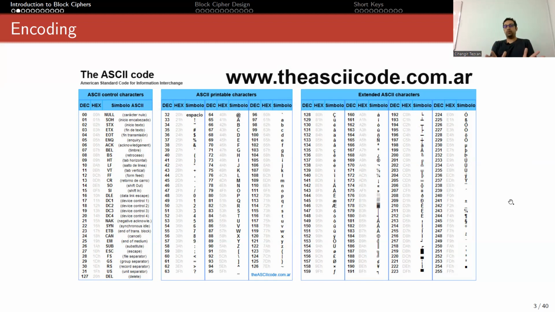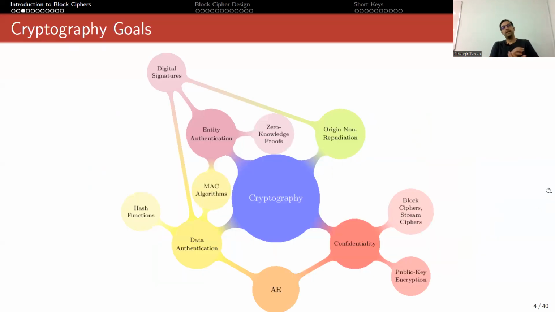But here, I'm only mentioning this to say that we are going to work on bits, and we have a method to represent every character in terms of bits, okay? We agree on that, then we will talk about how we encrypt them. In our case, a single byte is 8 bits, 1024 bytes is 1 kilobyte, and so on. But we have variable length input in our cases. For instance, we are going to encrypt maybe 1 megabyte or 2 terabytes. We should have a method to do that, right? Block ciphers can do that. This is the whole idea. So let's remember where we are, and then we are going to talk about how block ciphers work.